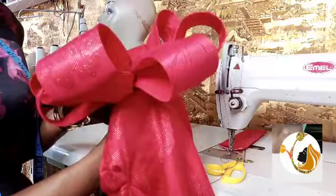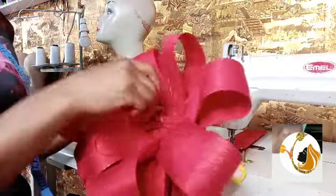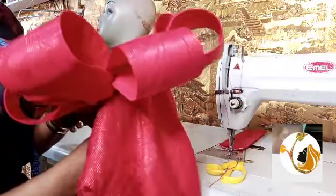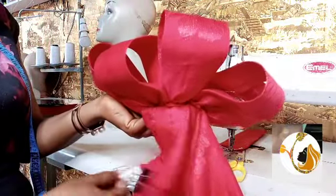All right, so I think this is all I need to explain in this video. This is one method I use in designing my turban, or should I say satin turban. Is that okay? So this is one method of my design.